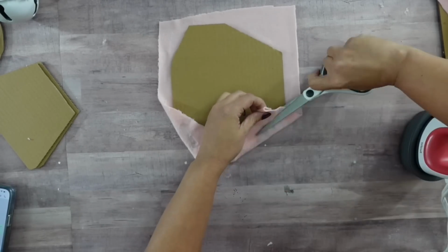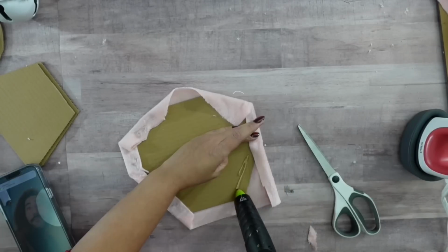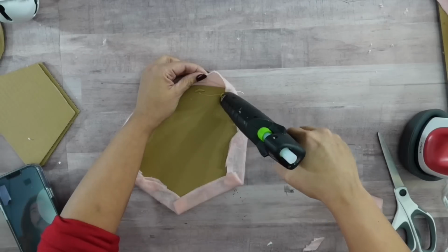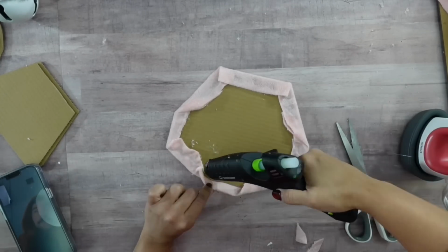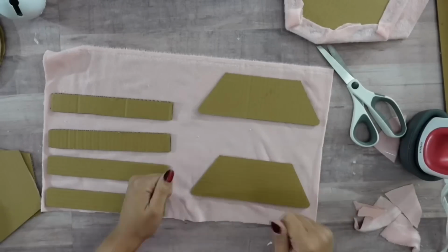As I'm hot gluing my sides, I'm making sure to pull really, really tight and getting the corners tucked in really well, because that's going to make a difference on how this all looks. And of course, if you can work a lot neater than I can, your wreath is going to be a lot nicer. So I'm going to do 2 pieces, and the ugly sides are gonna face each other.